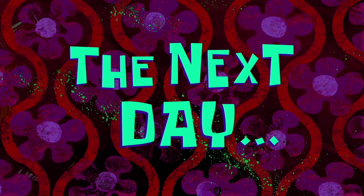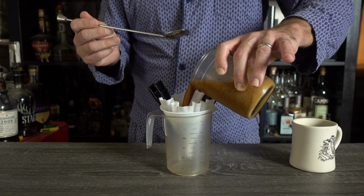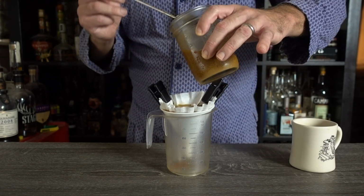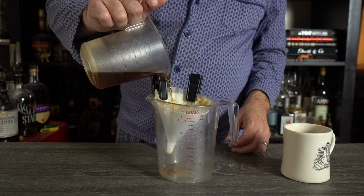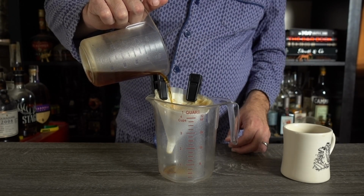The next day... Alright, it's the next day. Let's do a strain. Your final strain will be through a coffee filter, and as you would with any milk wash, moving your straining rig once the curds form at the bottom of the filter is a good move. If you've done this before, you know it takes a while, so, I don't know, run some errands or something.